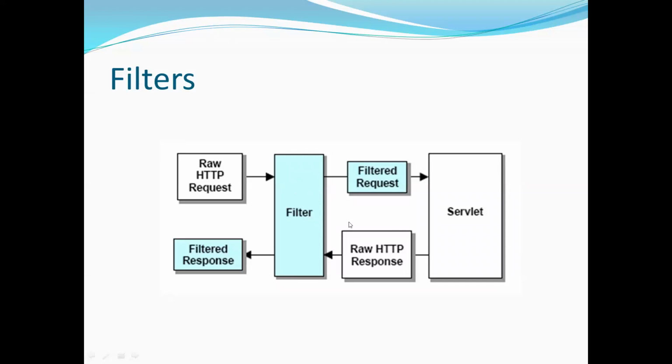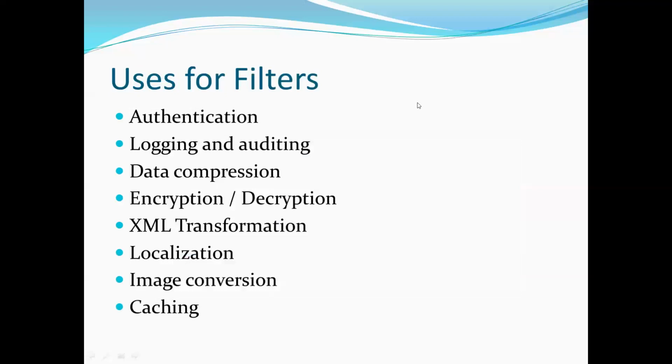So how to do this in an application? It is very simple, and you just need to know a very small piece of configuration. So what can we do with the filter? We can do authentication, logging and auditing, data compression, encryption, decryption, XML transformation, localization. So these are the examples.